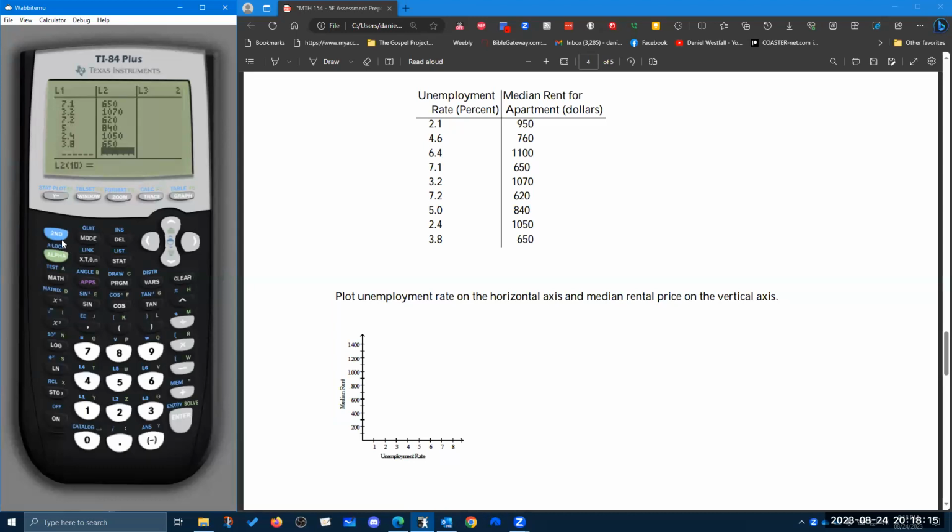Going to second stat plot, plots on. Before I even decide to run a regression analysis on this, I'm going to zoom 9 and look at how that data is all over the place. There is no way that even if I made a prediction model that it would do me any good in predicting anything. And I'm going to make it anyways just to show you how bad the numbers are here.